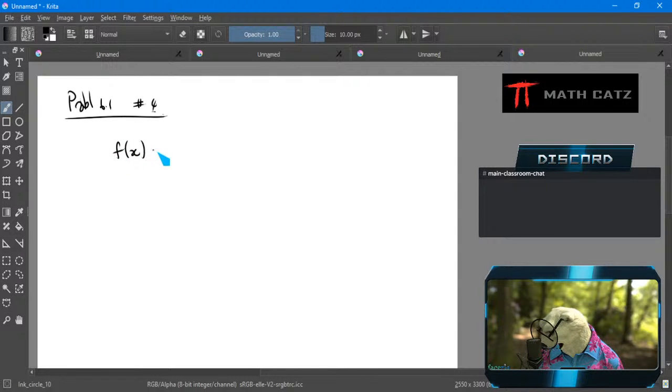I have my function. My function is square root of 3x squared minus 1. Now here is an example where there's really no obvious way without some advanced concepts to simplify this guy and get around the chain rule. It's simply not going to happen.